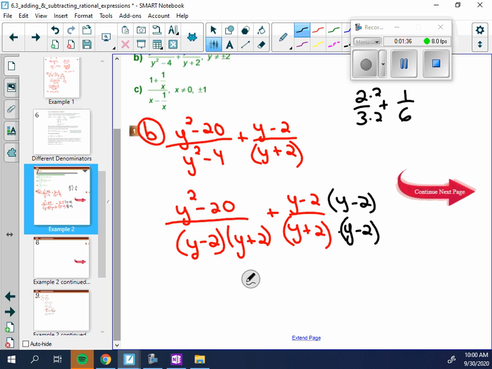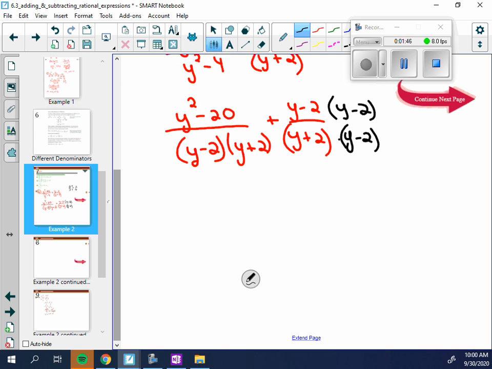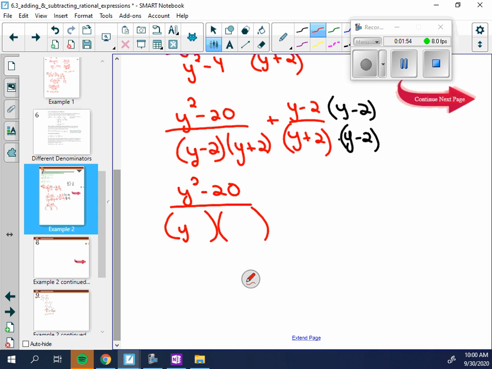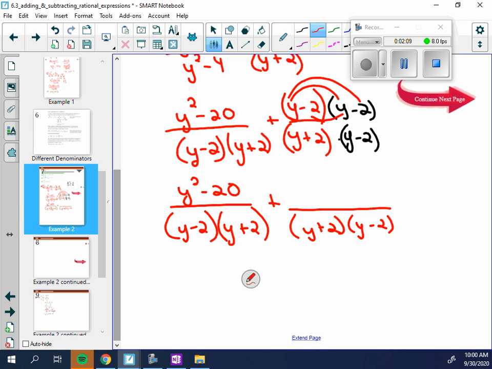Okay? So step 1 was factor the denominator. Step 2 was multiply the numerator and denominator to get common denominators. Step 3 is distribute out the numerator. I don't need to do that on this first term. I never factored it anyway, so I leave my factors the same here. The first term doesn't change at all. But this one, my denominator is now what I want it to be. But my numerator, I have to remember this whole piece is getting multiplied by that new piece. So 1, 2, 3, 4. I have to distribute that out.